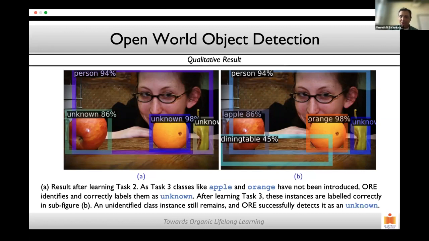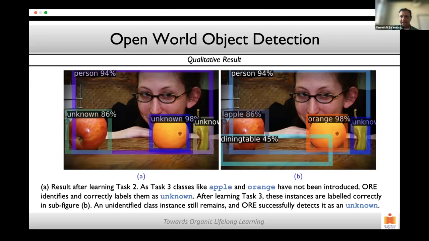So you want to update your model to not only detect the person class without any examples of the person, without generally the entire data set of the person class, but you want to be able to detect apple and orange as you go over time, but you still want to maintain the unknown as you go over time too, right? So the challenging and interesting part of this is that in a later task, somebody else could be able to label jalapeno for you. And at that point in time, this unknown should become known, even though you may have a newer set of unknowns that arrive over time.